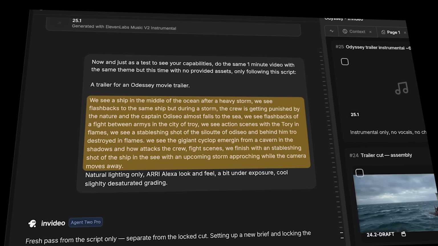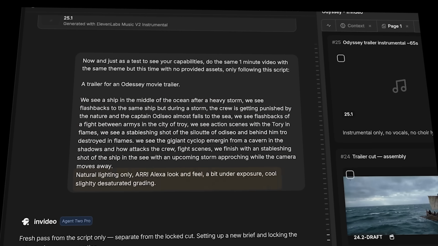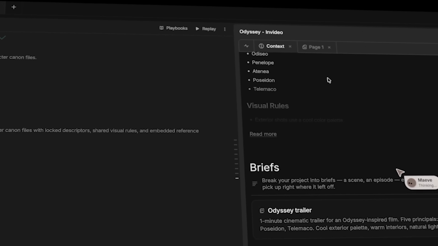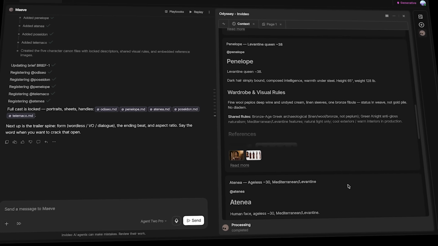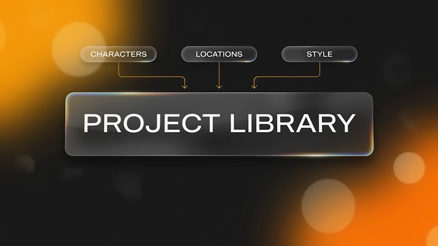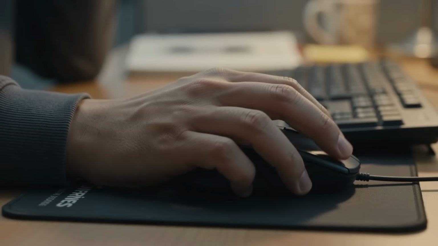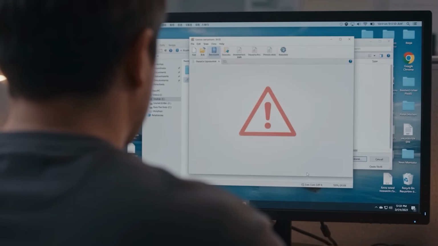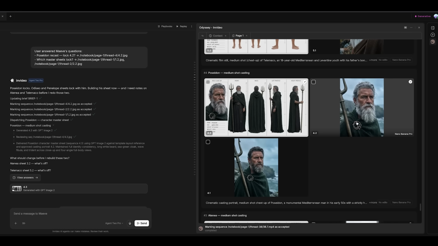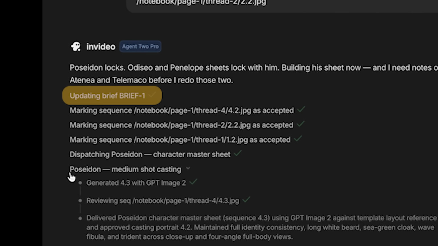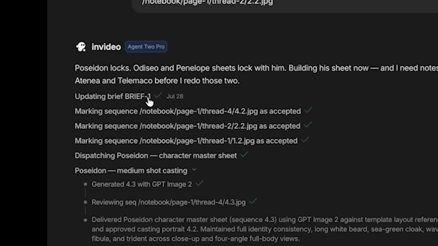This is my prompt. Technical specs, theme, characters, a description of the scenes I need to see, and the look and feel I want for the film. One single message. And the first thing it does isn't generate anything. It reads my prompt and builds a project library file. This matters more than it sounds. On other platforms, you are the library. You've got a folder of downloaded assets open on your second monitor, you're attaching references by hand, and you're re-explaining context every 5 minutes. Here, every time I change a location, every time I adjust a detail on a character, the agent writes it into that file. Consistency stops depending on my memory.